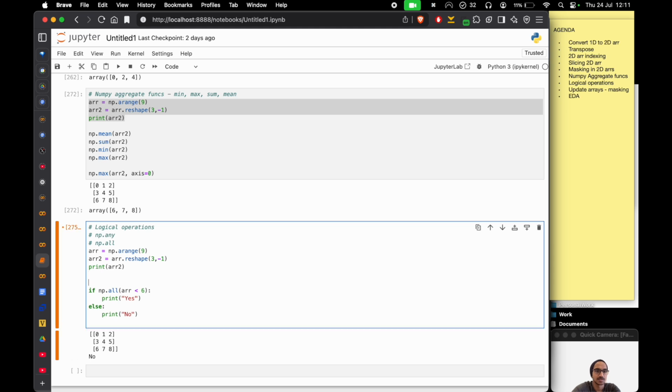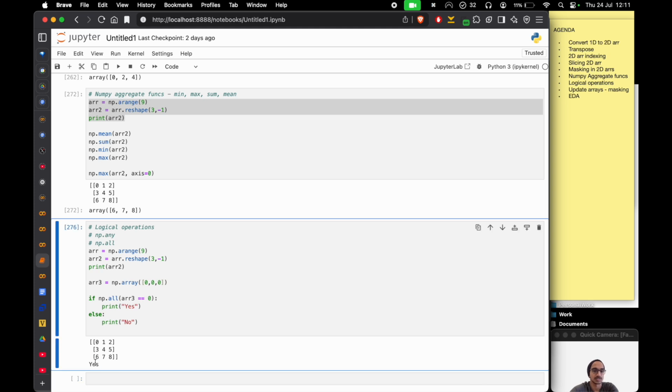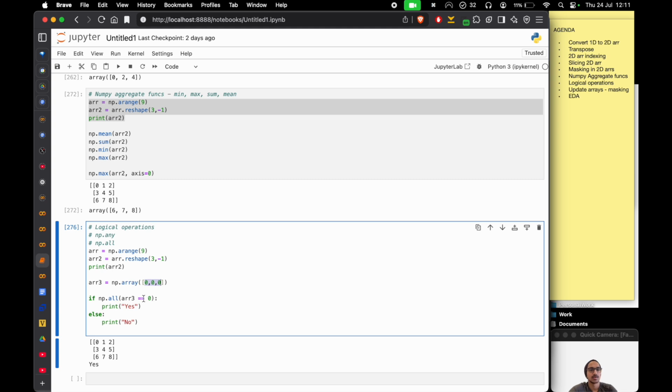Let's take a different array, array 3, equal to 0, 0, 0. So we can say if all elements in array 3 are equal to 0, that will print yes, because all the values in this are 0. So that's the basic idea in this one.